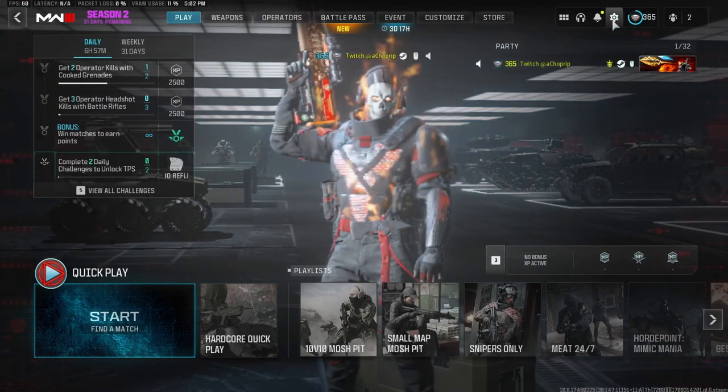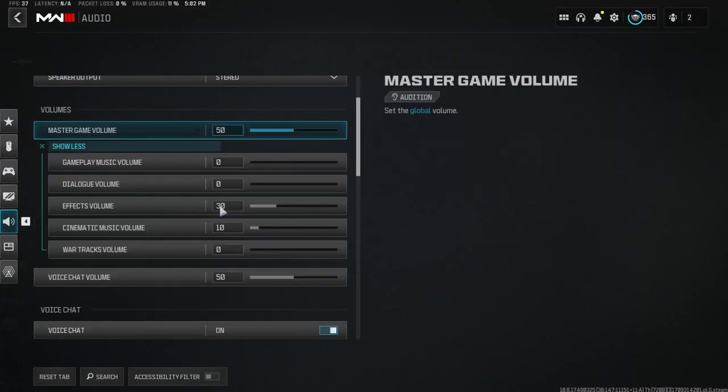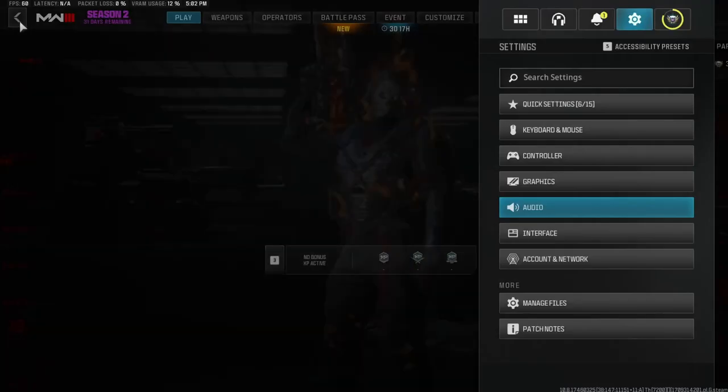All right, go here. Go to your settings. Audio. See, stuck to 30, 10. And it stuck to that. And that should be it for you guys.